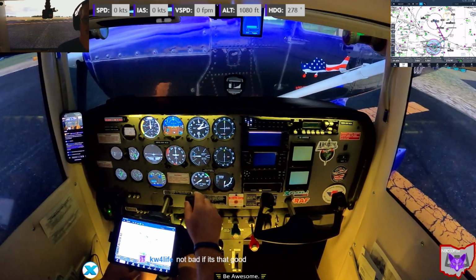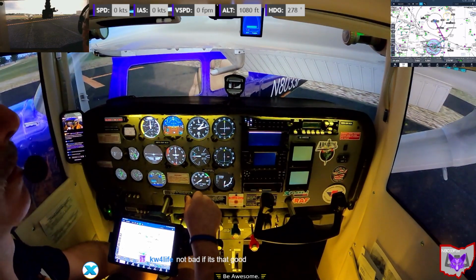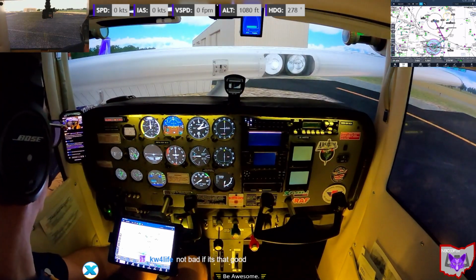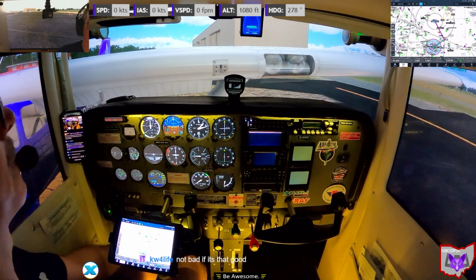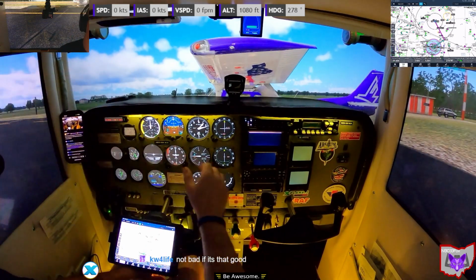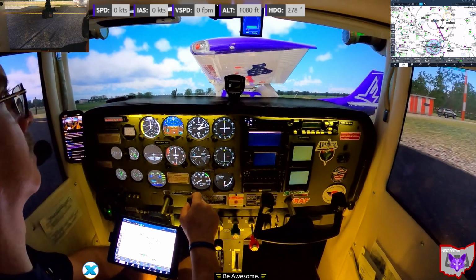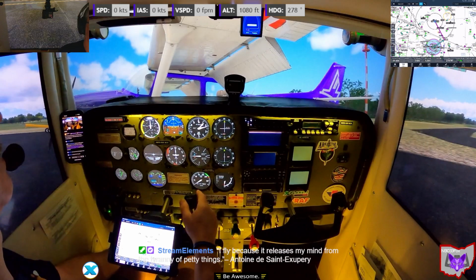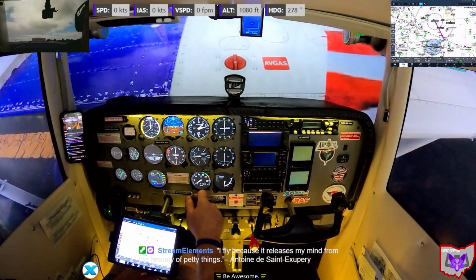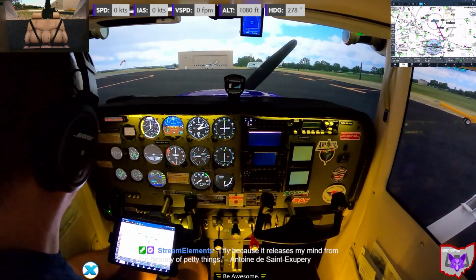Static source is free and clear. Pitot tube is warm to the touch, so we can get the pitot heat off of there. Taxi light and landing light are both working, so we can get those loads off. Our stall horn is working. Strobe on the left is working. Red nav light's working, so we can get those loads off. Our left flap is tight. Our left main looks good. And our fuel caps are installed and streamlined. Okay, so walk around is good there. Let's get our master back off.